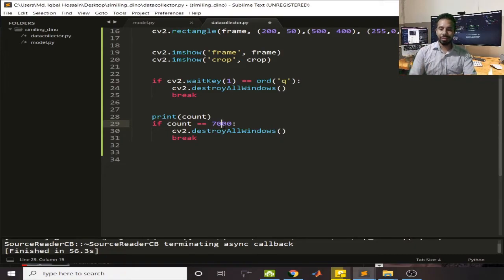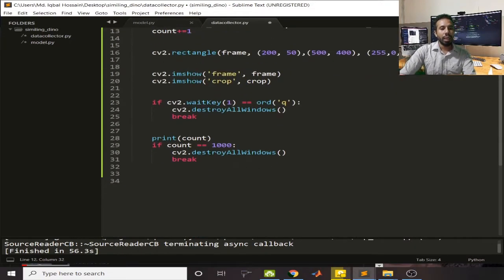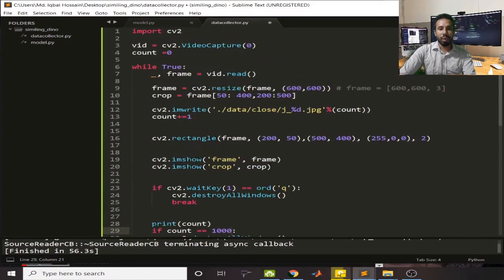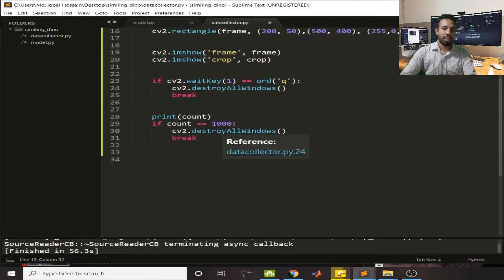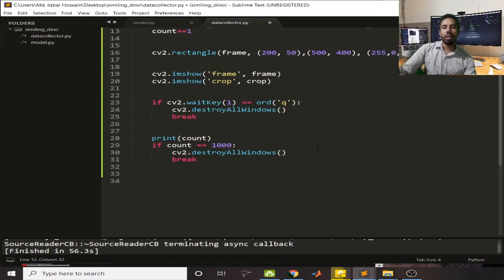So we should break this and make here 1000 and take 1000 data and change this i to another value, j, k, any other name, and again take another 1000 data and again change this value to j, to k or any other name. Then I am going to take another 1000 data. In this way I am going to take around 7000 or 8000 data, and when I take the image of open mouth, I am going to take the data by 1000.